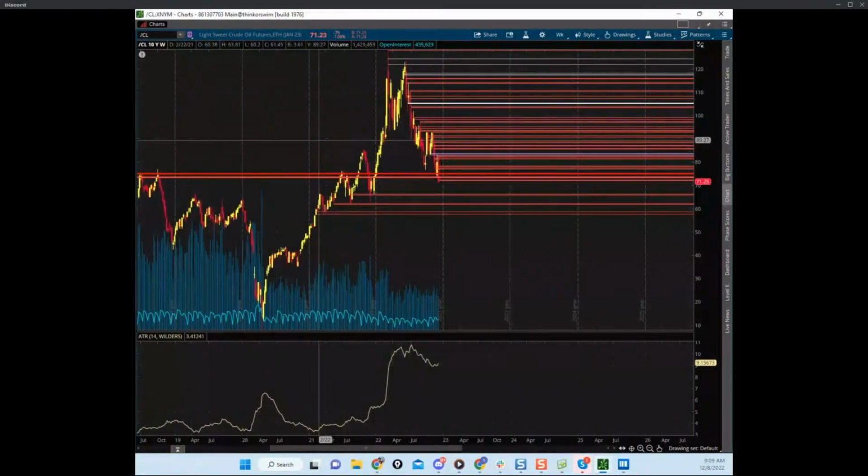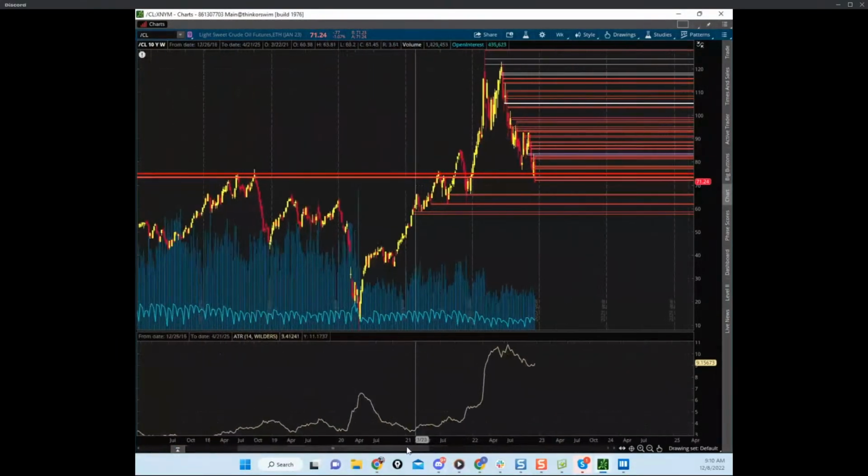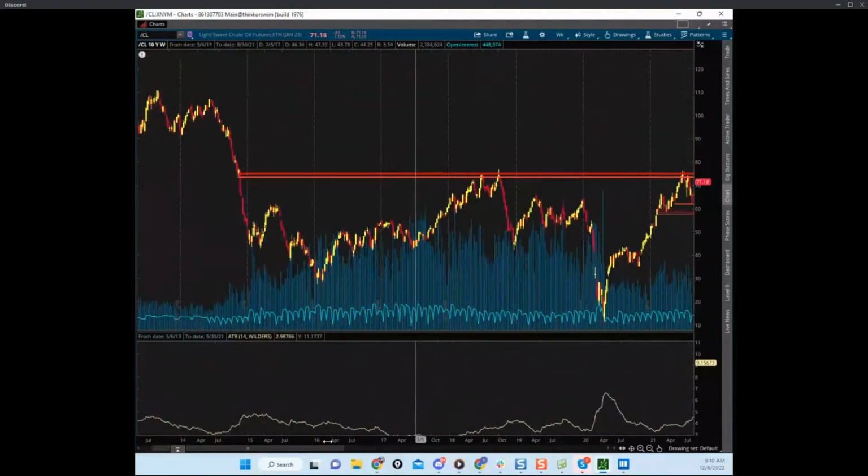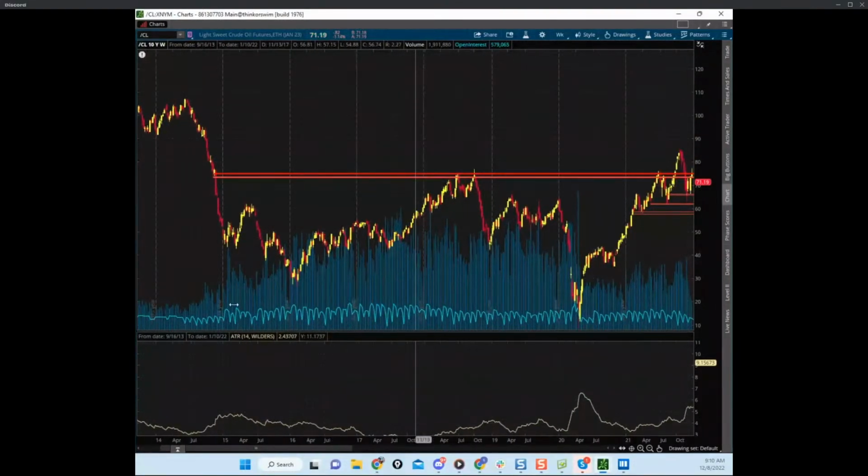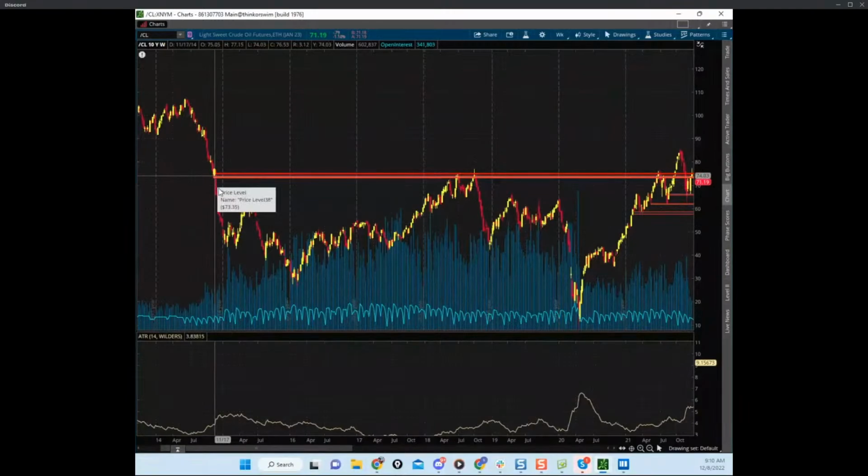All right, so you can see how important the zone was over many years. This was actually 3 years ago here. Let's see how far this goes back, so how relevant this was. Yeah, so you can see here, this is going back 7 years. Mind you, this is a weekly chart too, right?